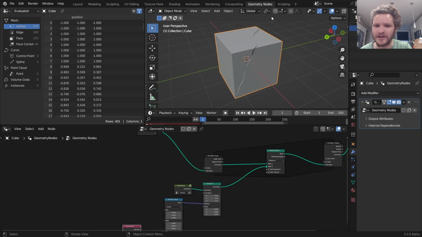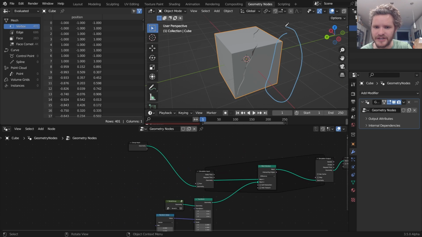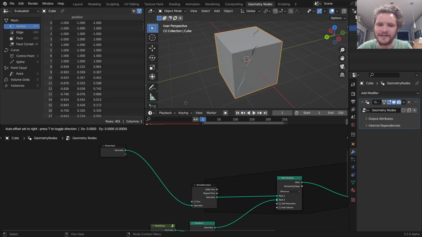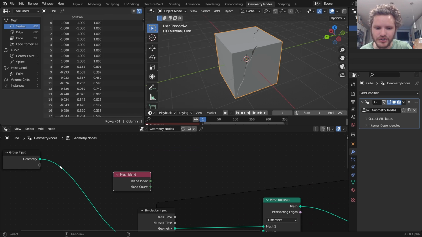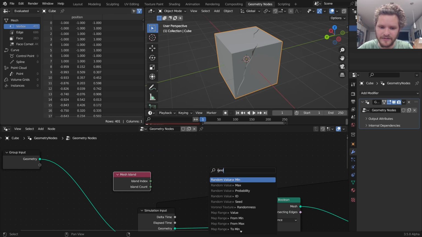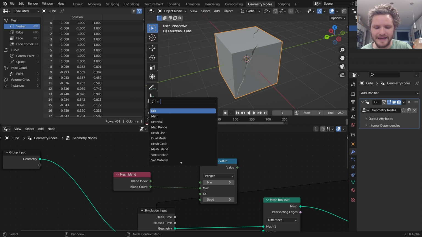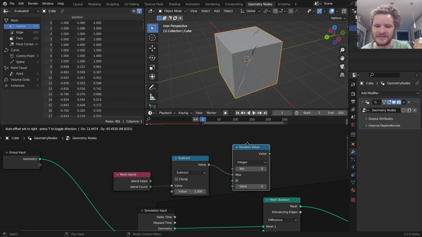So imagine we make a cut, and now we have one section here and one section here, and I can say pick one and do the cut to that. In other words, we can look at the mesh island. So the mesh island is saying, which island are we looking at? I want to pick a random island. So of the total number of islands, the island count, I want you to pick between 0 and the largest option, minus 1, since the indexing starts at 0.